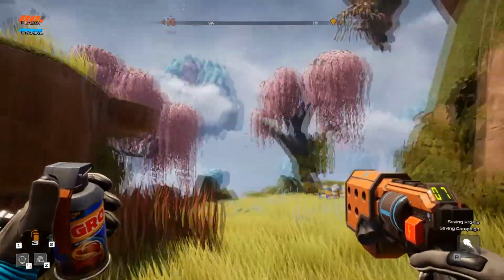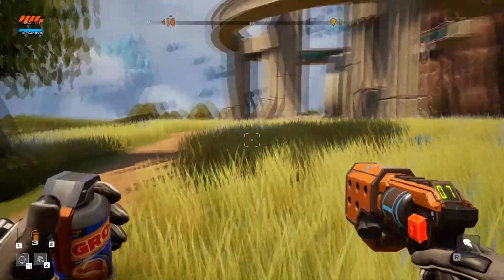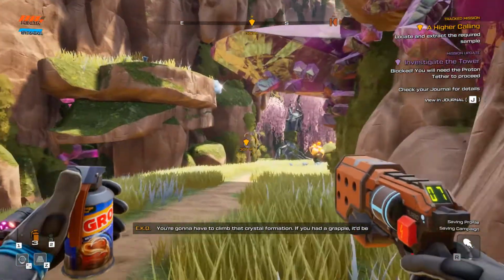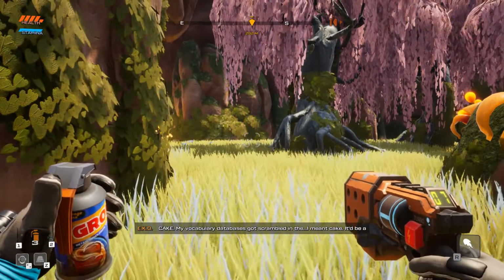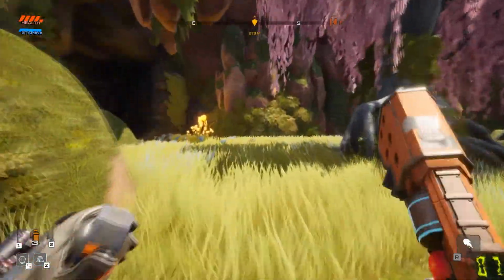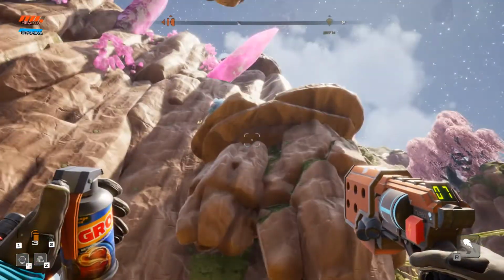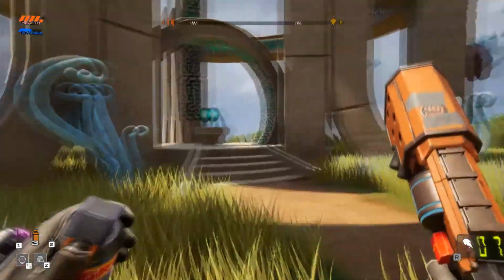Entered area, towering crystals of madness. Alright, let's go back. Let's see, we have to go. We're probably gonna go this way. You're gonna have to climb that crystal formation. If you had a grapple, it'd be a piece of piss. Cake! What? Well, my vocabulary database got scrambled, I meant cake. It'd be a piece of cake. I don't think that's what you said, but I could be wrong. So, we have to climb this or something. Okay, we'll do that next time. Let's go back. Let's see what we can do. Let's make another piece.